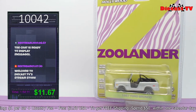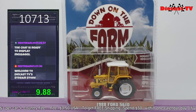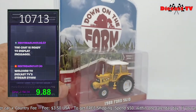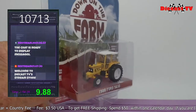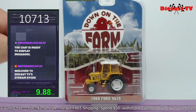My goodness gracious, look at the detail on that 1988 Ford 5610. We have this tractor. I believe we have this tractor on the farm. It's in blue. But I'm going to tell you something, Greenlight does an amazing job on the tractor. Look at the attention to detail on there. My gosh, right inside, you can almost turn the air conditioning on in that cab. That is a killer tractor.